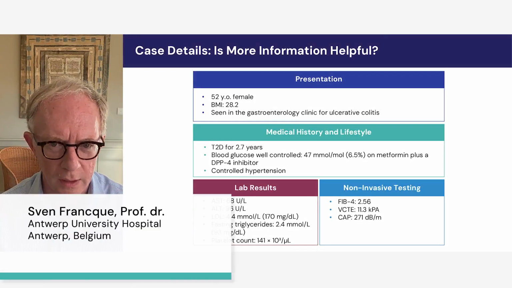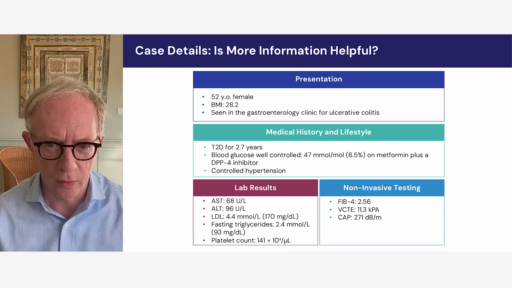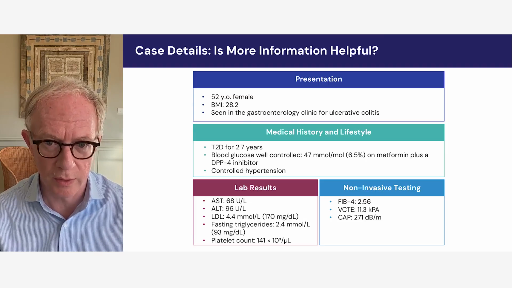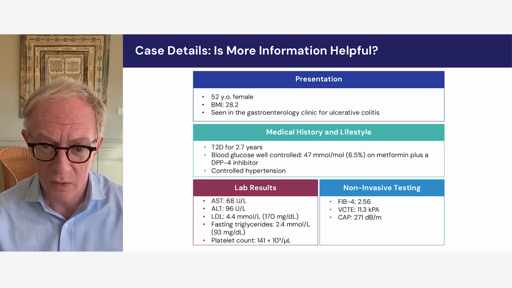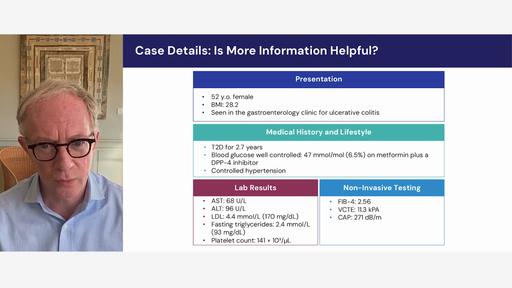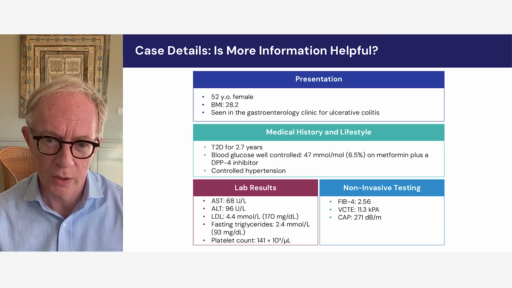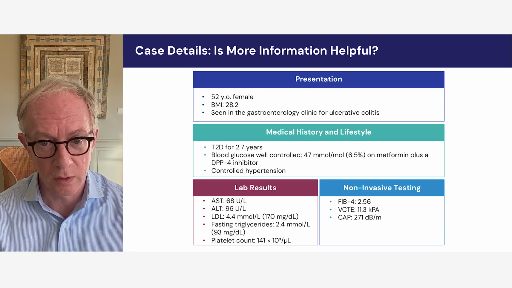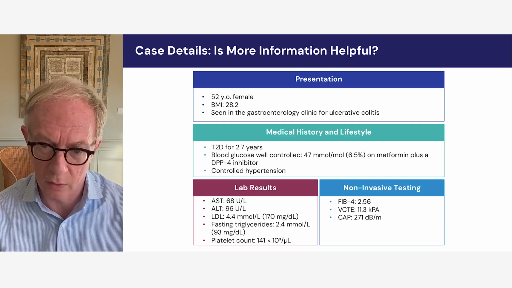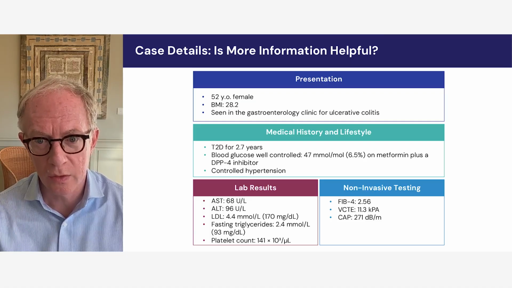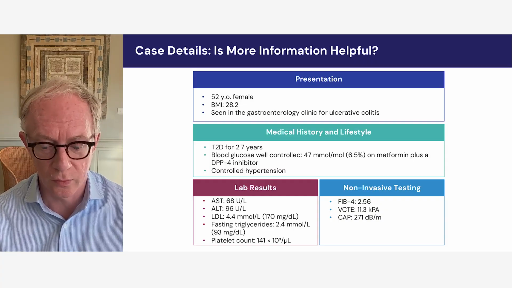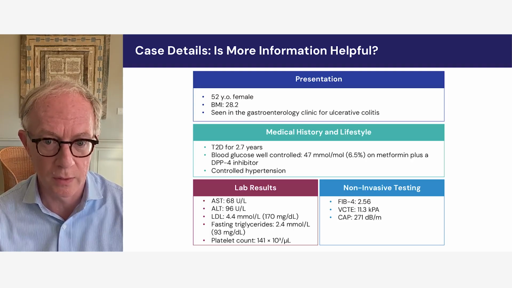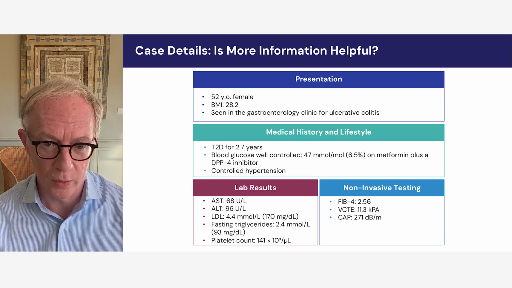If we consider again our case, we have now more information. We not only know that the FIB-4 is in the intermediate zone, suggesting the presence of fibrosis, but also there is an elevated liver stiffness. And so in this patient who is otherwise quite well controlled for the metabolic comorbidities, the question arises if this is a patient eligible for a liver-specific, MASH-specific treatment on the one hand, and can we reliably exclude cirrhosis on the other hand? Because that's also a key question, because the drugs that are currently approved for MASH are not approved for patients with cirrhosis. So this is a very important question.